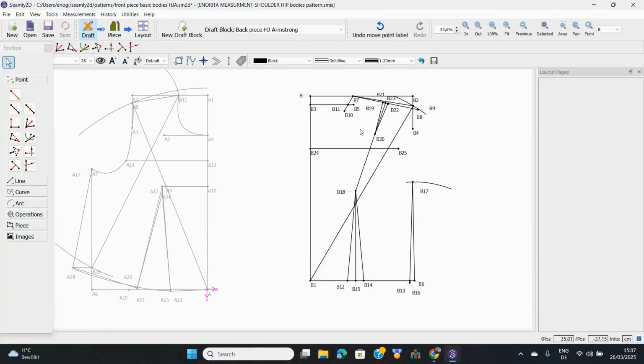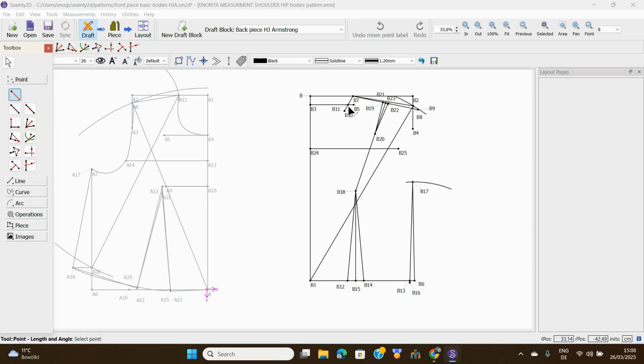It's time to draw our curve. We are going to first start with drawing the neck curve, and then we'll draw the sleeve curve or the arm curve. So before we do this, we are going to create a short line from this B11 point. The line is going to be 3/8 of an inch, that is about 0.95 centimeters. To do that, we of course use our point tool right here.